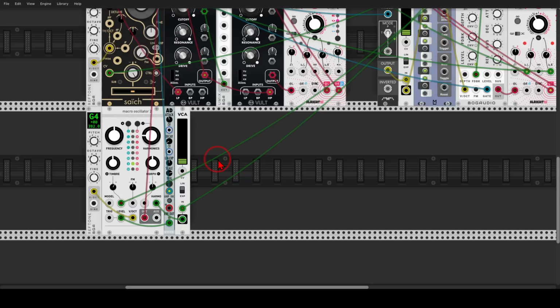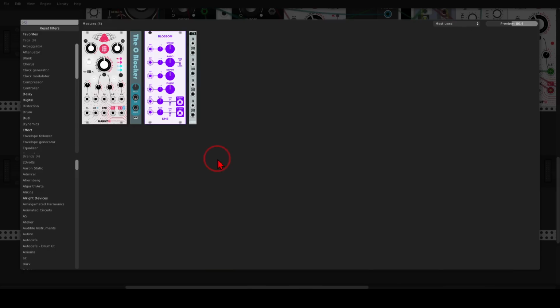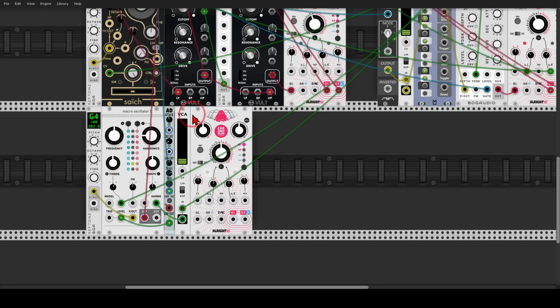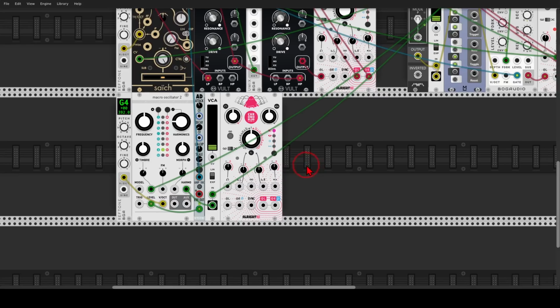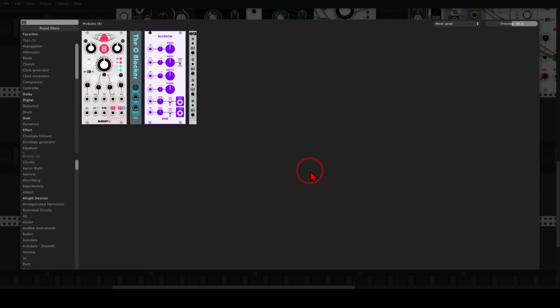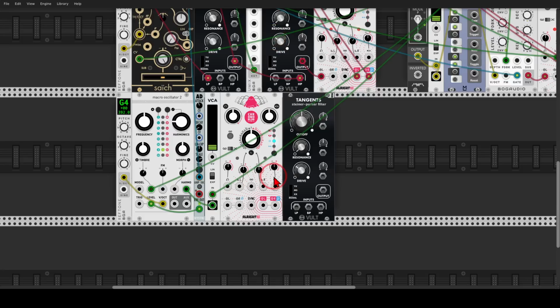Okay, now I want to control the brightness of the sound of this voice, and we will do something like this. We will add another Chronoblob. I told you we will use quite a few Chronoblobs in this patch. Now I will set it to a mono delay, one of the blue modes, and I set it to mono because when it's in mono mode we have a feedback loop that we can use. So I will use a low pass filter in the feedback loop with Tangents. So the send will go to the low pass filter, and from the low pass filter it will go back to the return. Again, this is the send and this is the return.